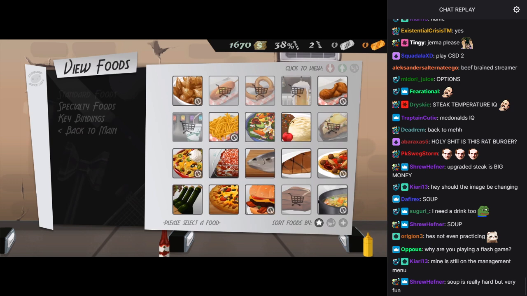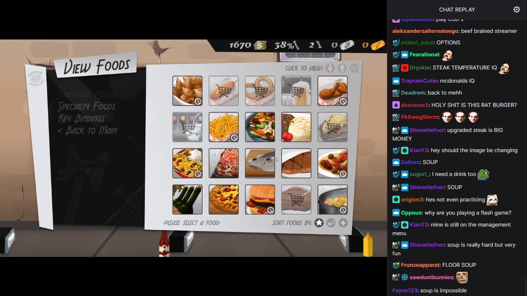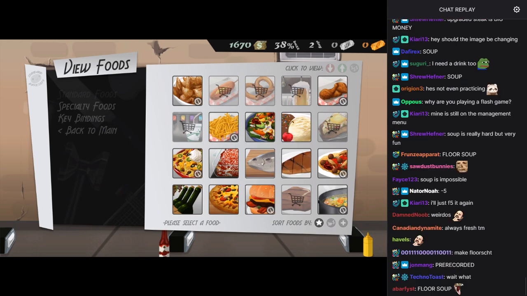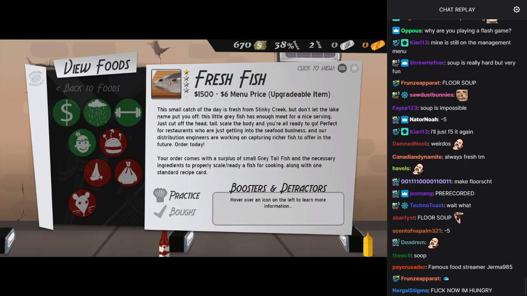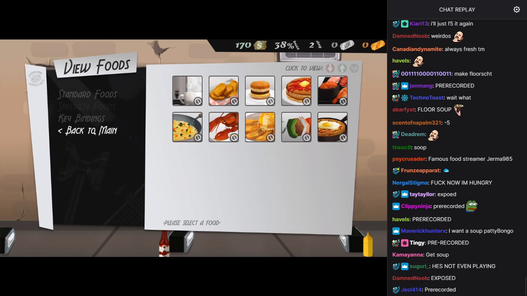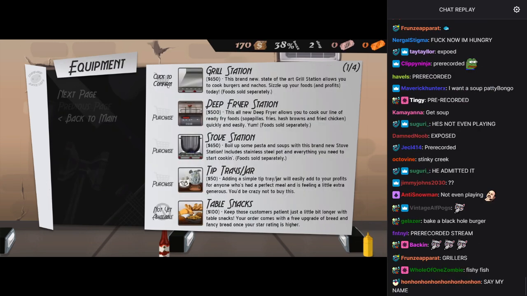Alright, what about a soup? This is making me hungry, and I'm not even playing. I mean, I am playing. How about a fish? Specialty foods. I can't unlock these. I gotta buy equipment for that. Let's get a grill station. I don't have any money.